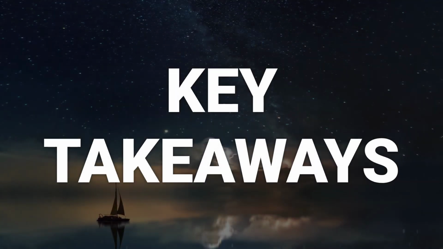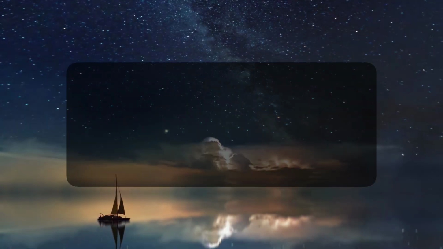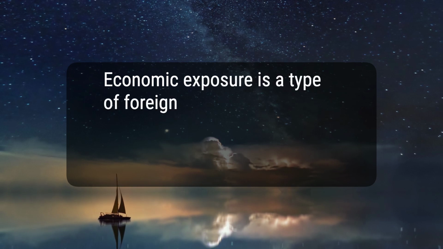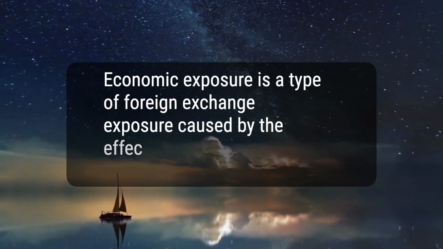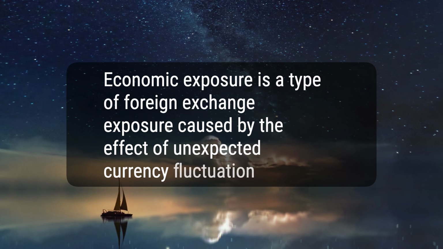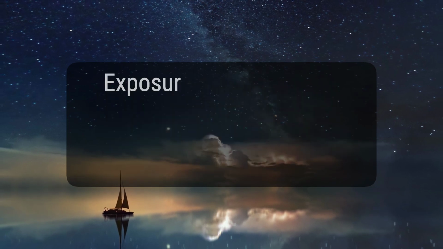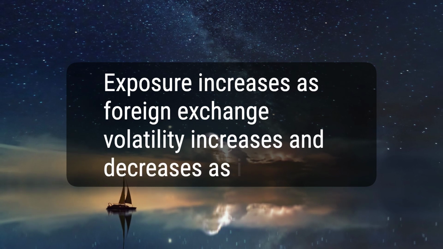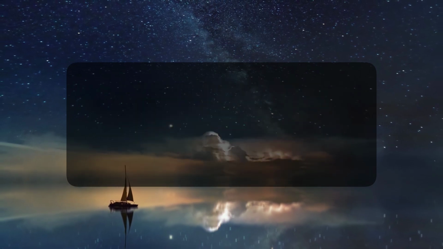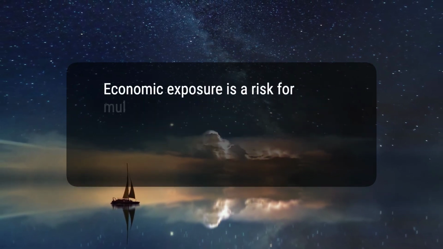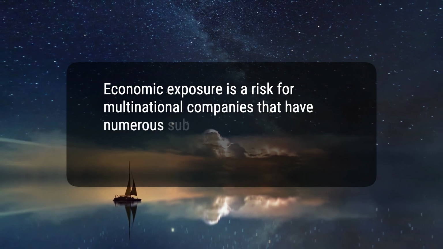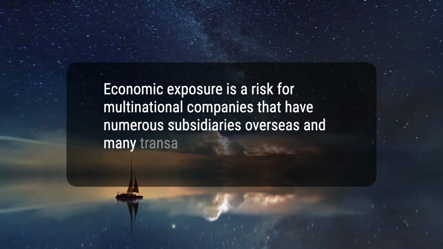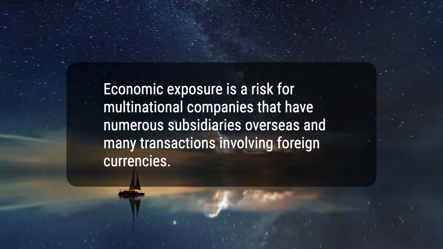Here are 5 key takeaways. 1. Economic exposure is a type of foreign exchange exposure caused by the effect of unexpected currency fluctuations. 2. Exposure increases as foreign exchange volatility increases and decreases as it falls. 3. Economic exposure is a risk for multinational companies that have numerous subsidiaries overseas and many transactions involving foreign currencies.